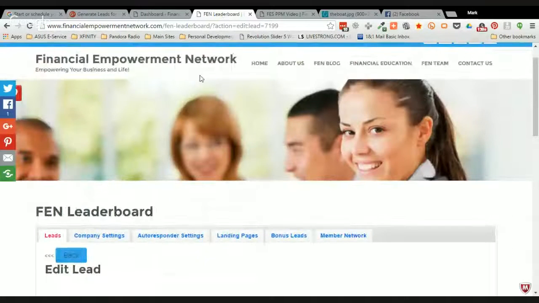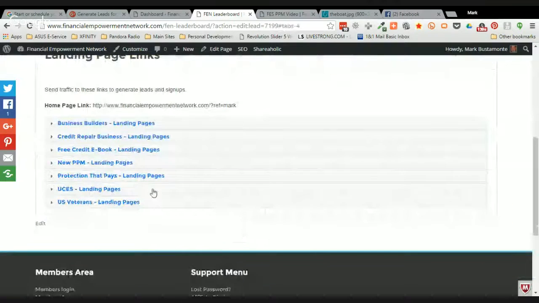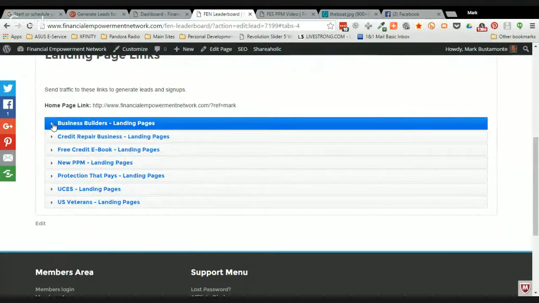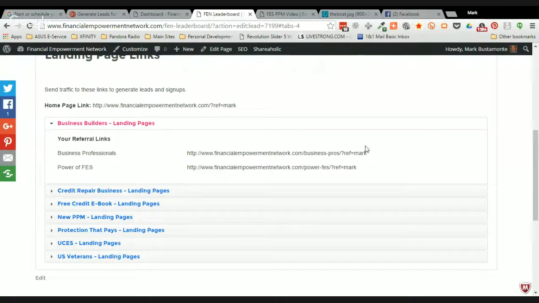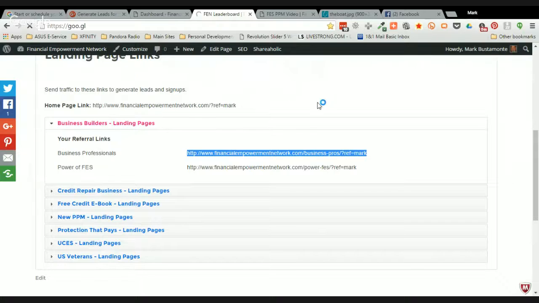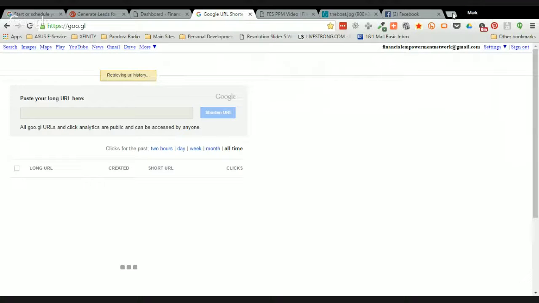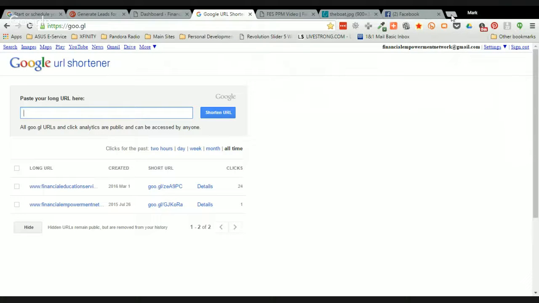All right, so what do we do with these pages? Well, again, we can post these pages in groups in Facebook. Let's back up here a minute. What I like to do is shorten the URLs on these before I post them. The way that I do that is through Google URL Shortener. If you just type in Google URL Shortener, it will bring up the page for you. Then you can go there and shorten your URLs.